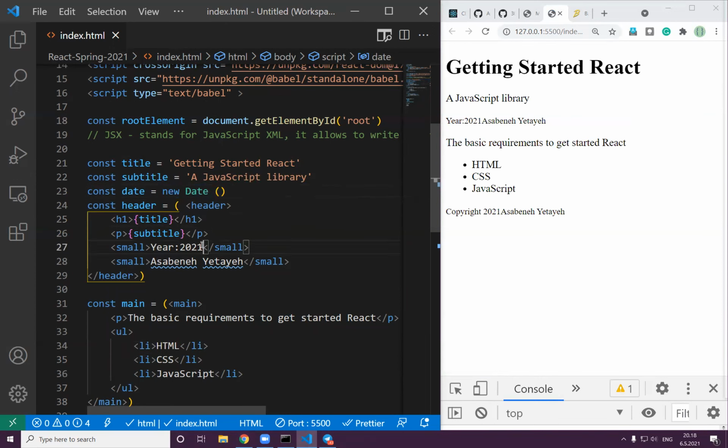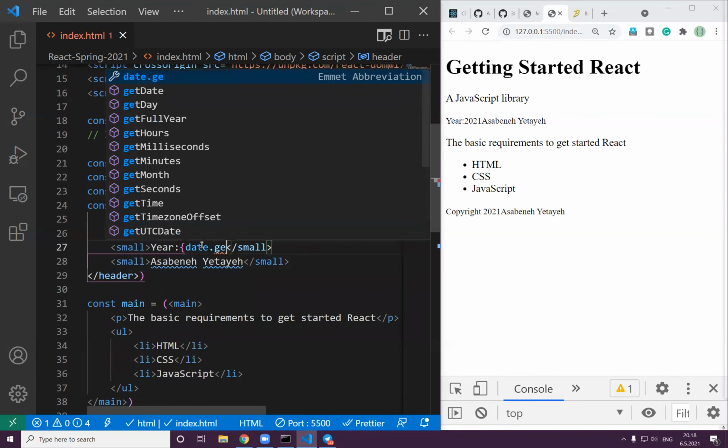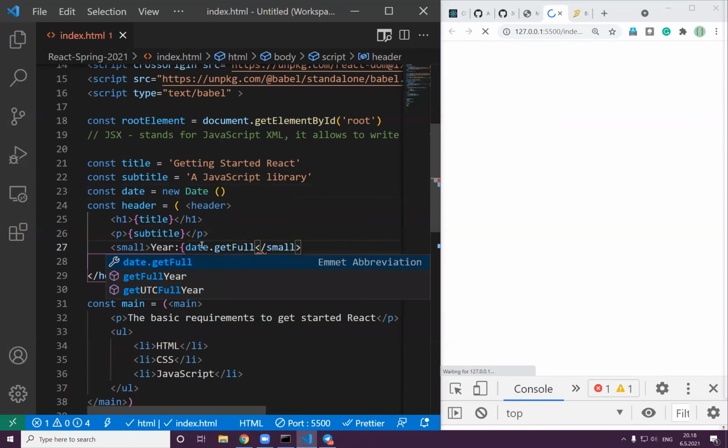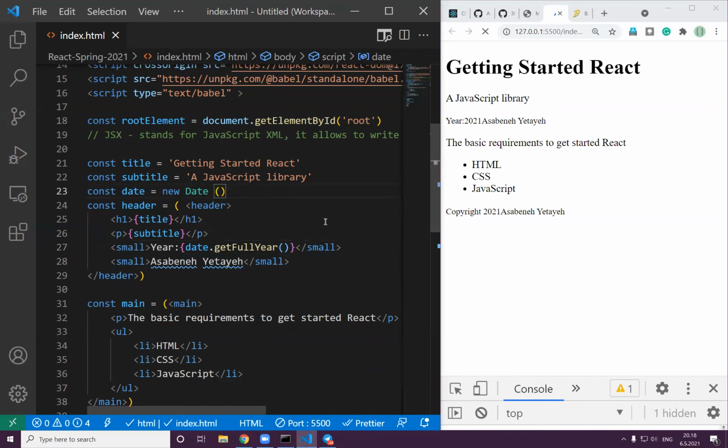By now you're familiar with this, Russell, right? getFullYear. Oh no, full year. What's wrong with that new Date? It's just the curly bracket. Yes, thank you. I forgot the curly bracket.